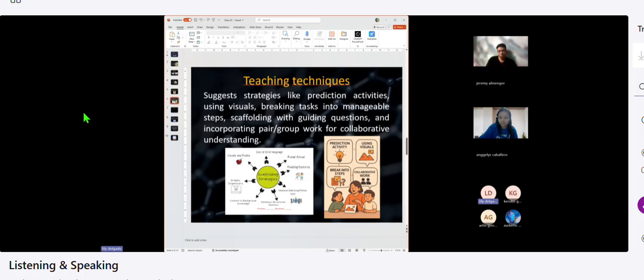And then other things that you will encounter are teaching techniques such as prediction, using visuals, breaking the task into different steps, scaffolding. And one thing that the students never realize is pair and group work.